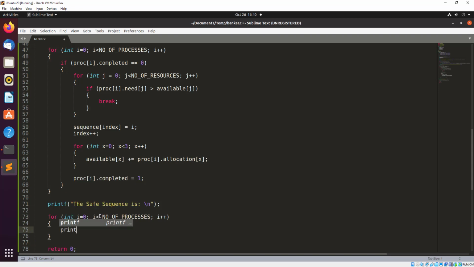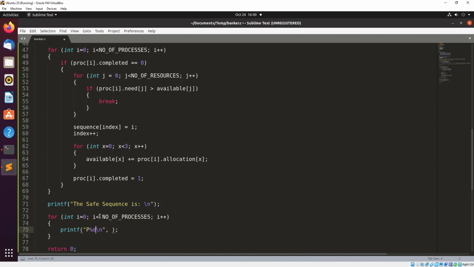And I'm gonna print that printf, and let me display something. So p of, maybe whatever the number, so p0, p1 and p2, we want to do something like this. So p of i, which is like this, and it's just gonna display.